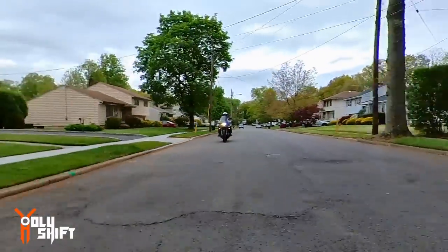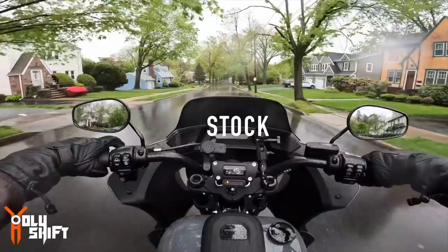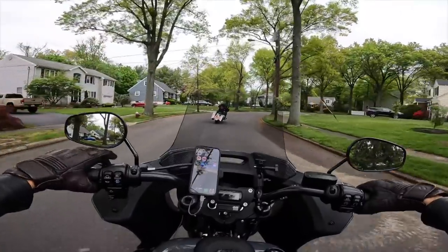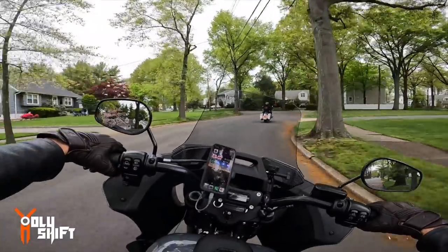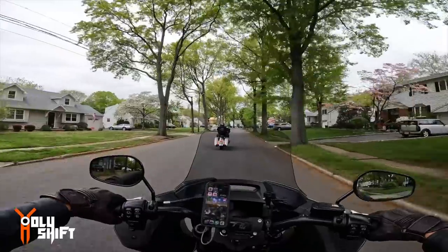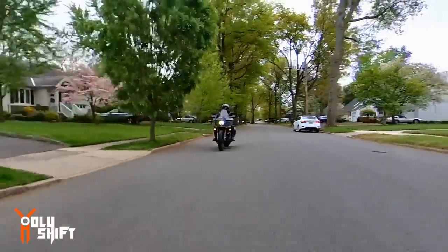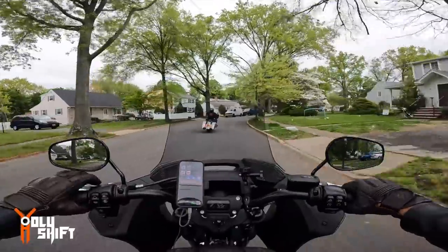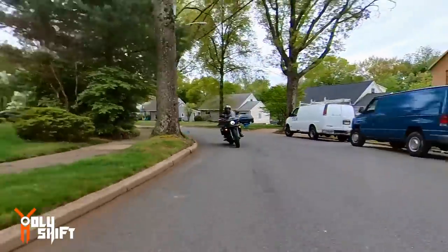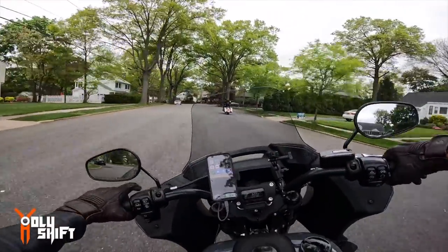When I'm looking, let's say, 5 to 10 meters ahead of me, if I look close, then I'm looking through the windshield. Otherwise, I look above it. So with that, we're gonna go to the Hawk's Nest Ride Drive. Beautiful, twisty, nice, chill, calm. We're gonna test ride the audio system with this 10-inch windshield.